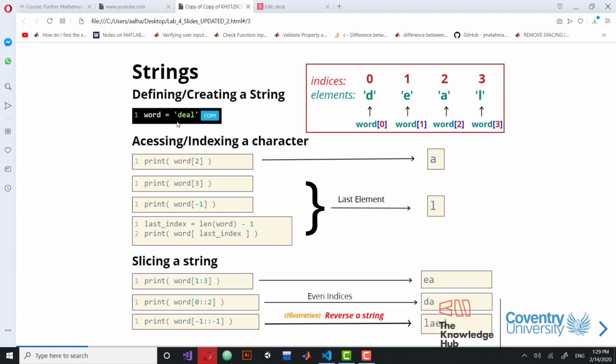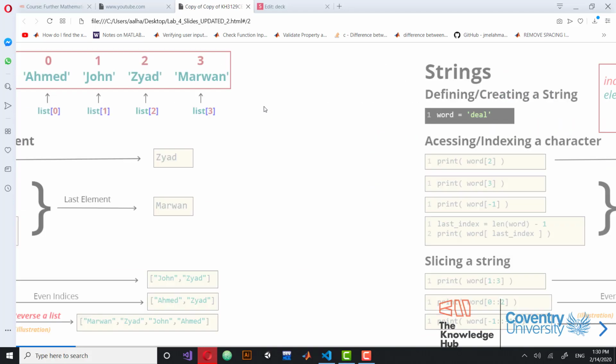In this case, when we have something that starts with a quotation and ends with a quotation, we know that this look is a string. But Python treats the string as an iterable as well, because when Python goes through this string one element at a time, it figures out that this string has 4 elements, which are 4 characters. Okay, so a string is as well an iterable, just like the list.